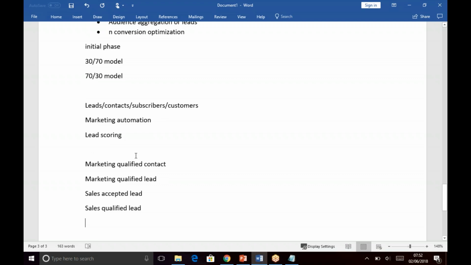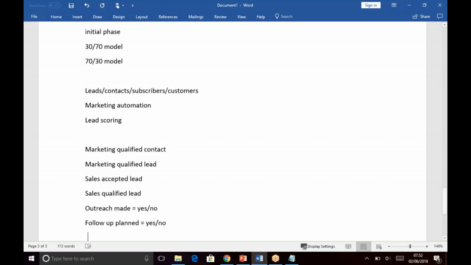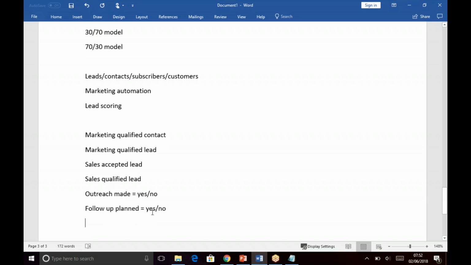And then finally, your sales process would be: outreach made, yes, no. Follow-up campaign planned, yes, no. Then you look at it in multiple ways.